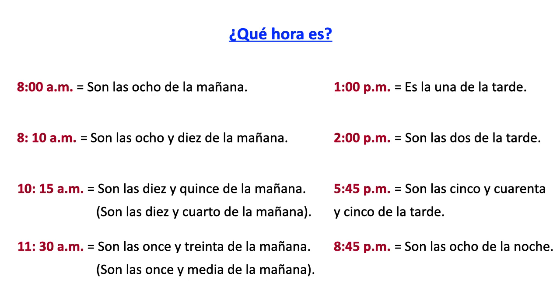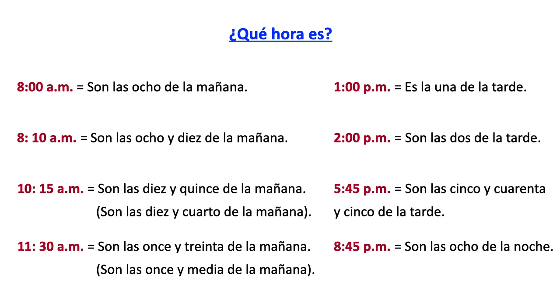How about 5:45 p.m.? Son las, right? This is not 1, so I'm going to say son. Son las 5:45 de la tarde. I know that is quite a mouthful, but if you analyze it, we're just following the pattern, right? Saying son las, then the first number, then y, then the second number. And if we want to specify exactly what section of the day it is, well, this is afternoon, so we say de la tarde. Son las 5:45 de la tarde.